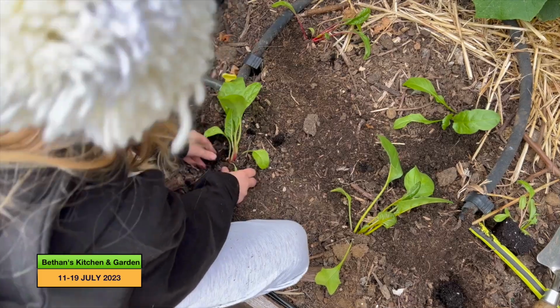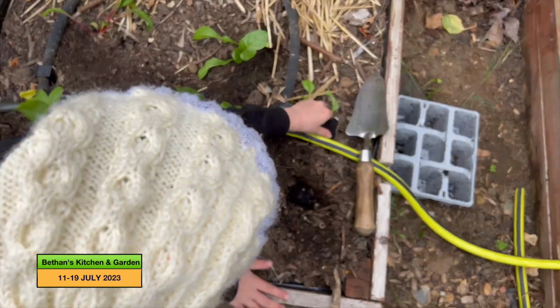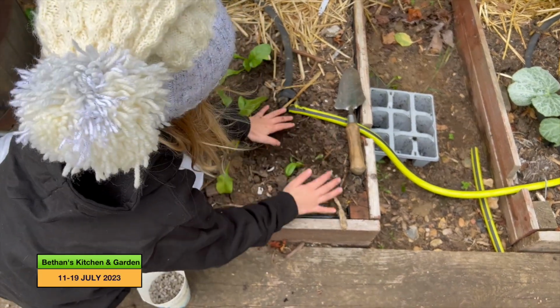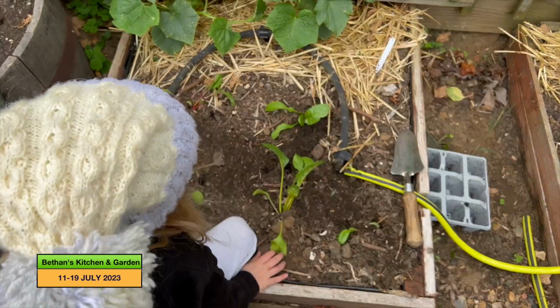Yeah, push it all the way in. That's right. Push it all the way down and then cover it up. And then this last one here. There's already some soil in there. This one was leaking. It's so wet, love. Right. Excellent job. Picture perfect.